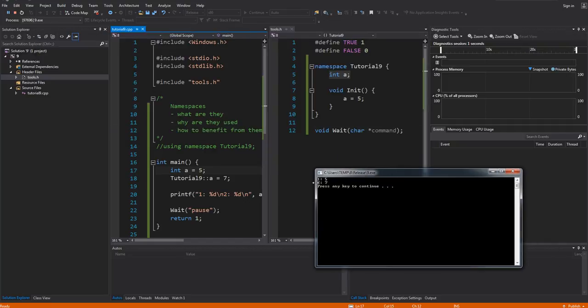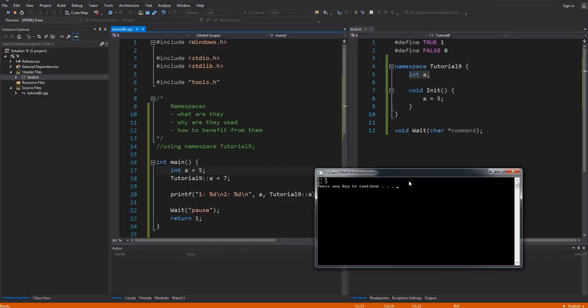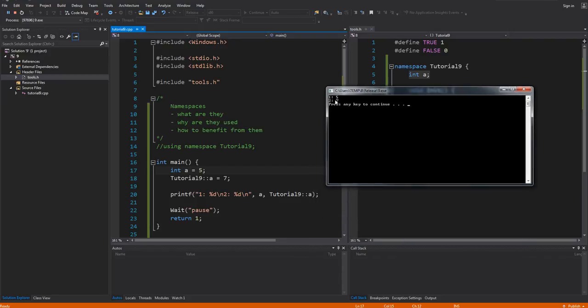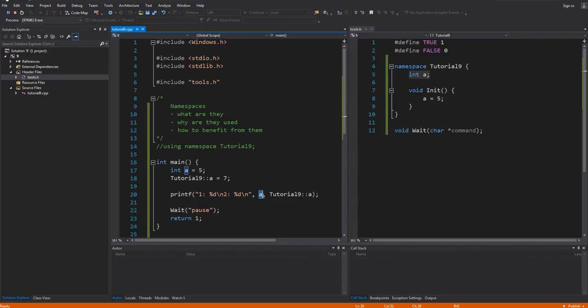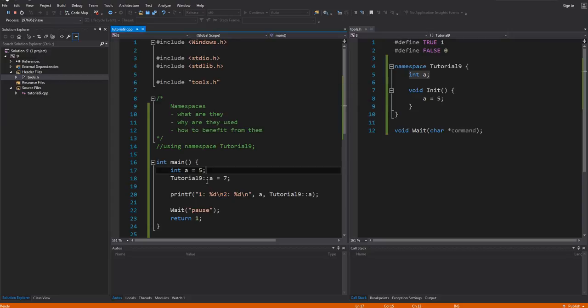As you can see here, let me just close this diagnostics tools and open it up here. As you can see, 1 has a 5 beside it, where I'm printing this a, and the number 2 here has a 7 beside it, which is the a from the tutorial namespace.